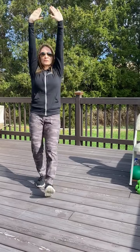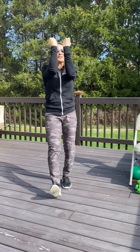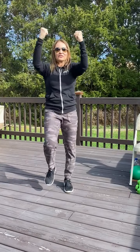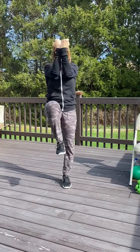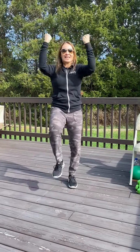Forward and up, 2 and up. Now watch this. The arms are right here. The feet are still going though, right? Don't stop those feet. That's important. Now we're going to go in and out. In, out, in, out, in. Good. So now to make this a little harder, we can either make the arms a little faster or we can add the knees. Let's try adding the knees. Lift, lift. Now if that's a little too strenuous for you, you're going to just take the heels forward like we were doing before. All right? Knees. All right, now march it out.